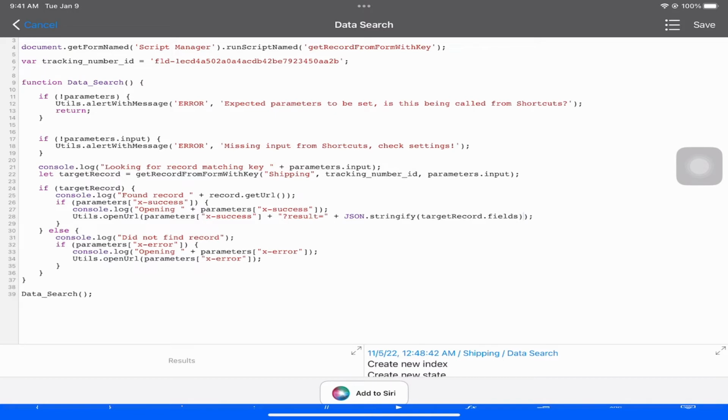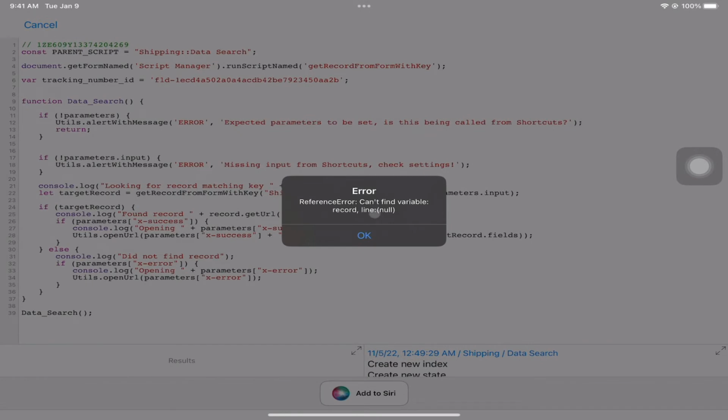Let's try this. So what this will do is, if we find a record, we're going to hand that back to Shortcuts in the format of a JSON blob. Let's give that a go.